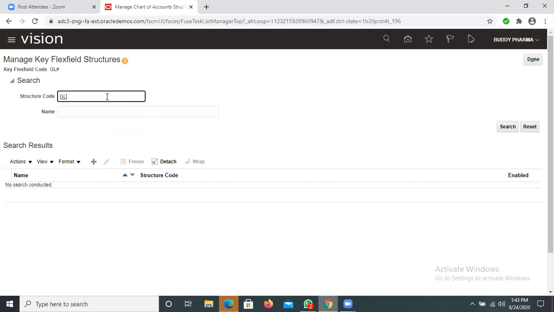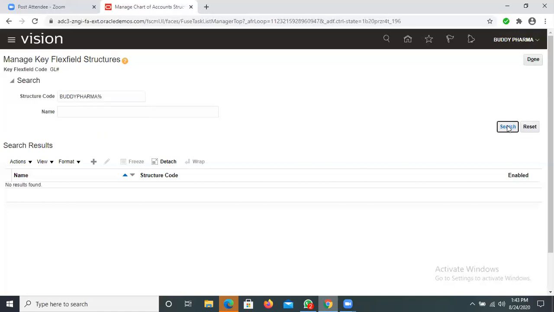First we have to create this, and then we have to create the instance. The instance is a copy of the chart of accounts. Correct. Instance, agreed. Whatever you're saying is correct.